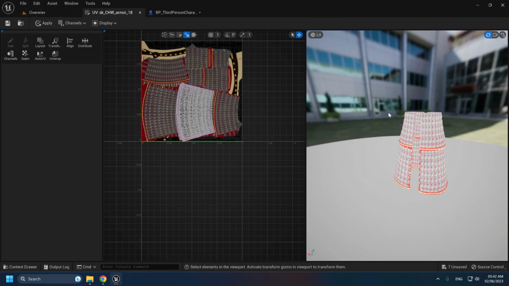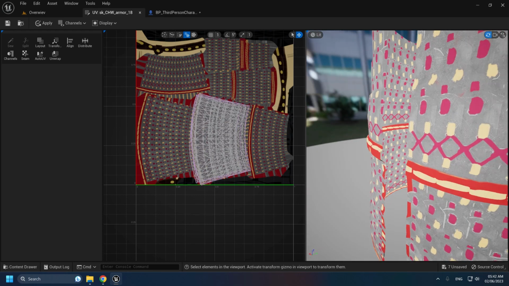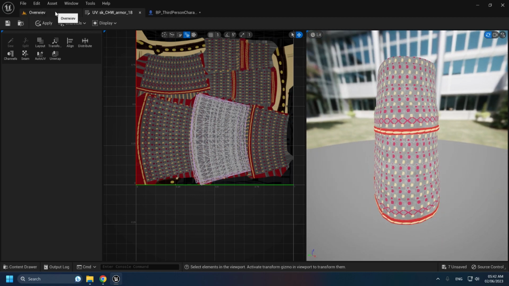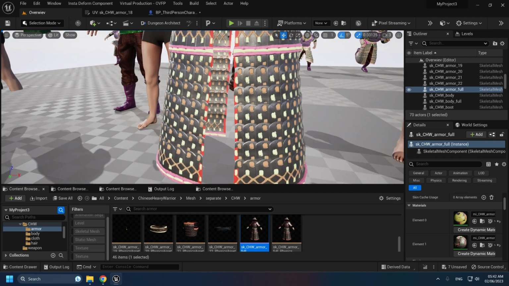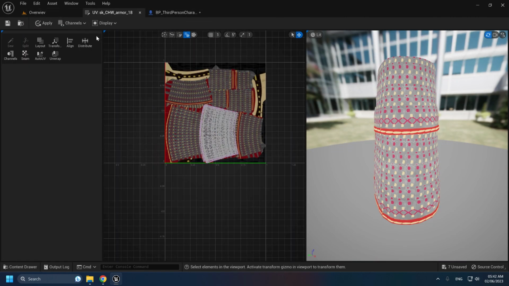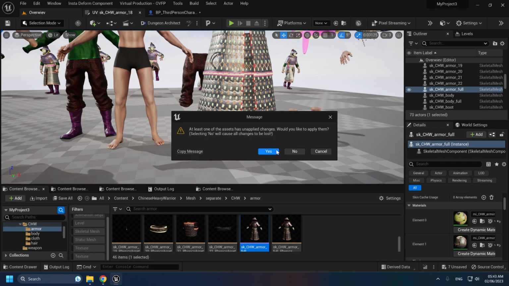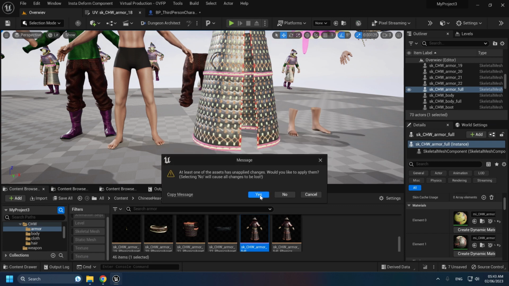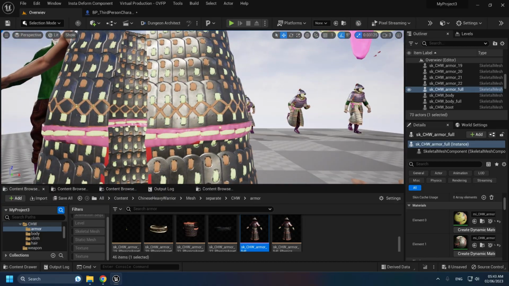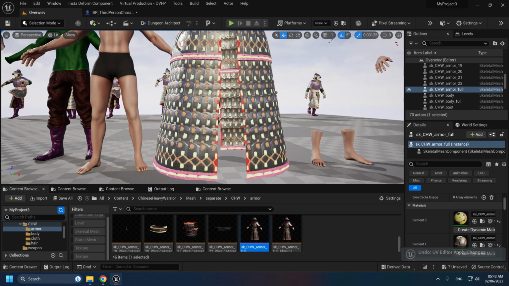Going to the UVs, you can see that most of the parts could have been overlapped, like this one. I mean, unless you look very closely, I doubt you can see much difference. This is without changing the UVs here. This is with the changed UVs when you overlap the parts. So let's apply it and see the difference here in the viewport. So there is a difference, and probably this can be mitigated a bit by rotating the UV. So all in all, I think it looks really good.